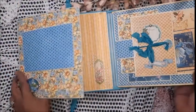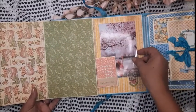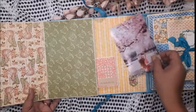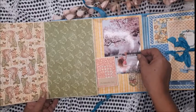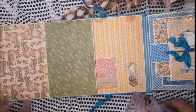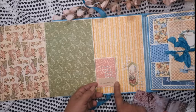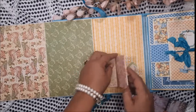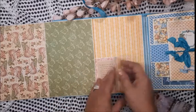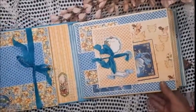And then when we open this flap in this way, we can add another picture here, another picture here, or in this way. Well, maybe you need to cut it a little bit, but in this way it is possible. And here we have a space for six by four pictures. And here is the dedication from Frankie to her daughter, so that's private. So I just want to show you that this opens all the way, and there are the words, and this goes down. Okay.